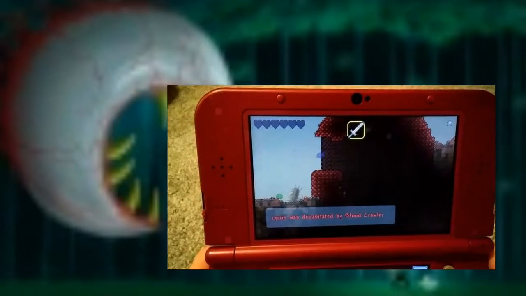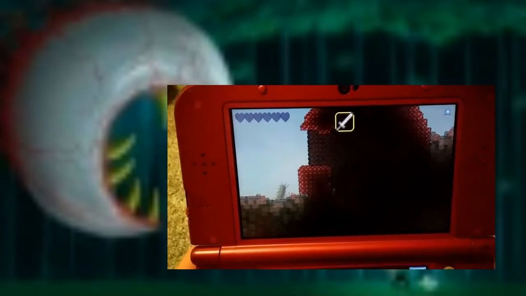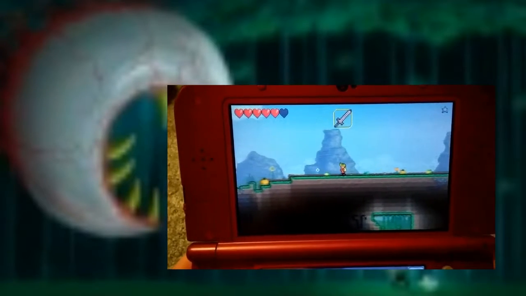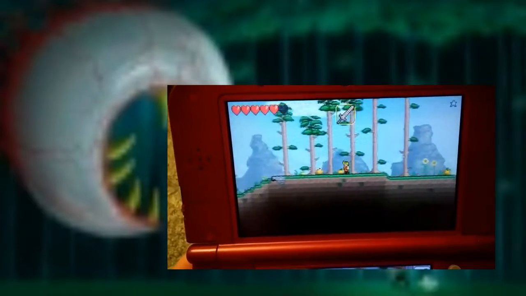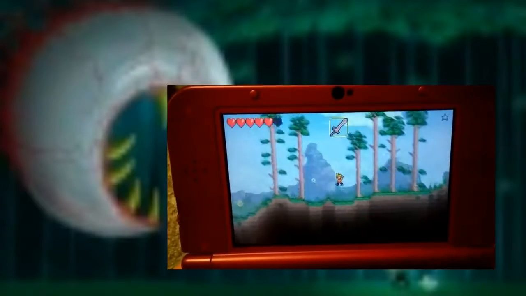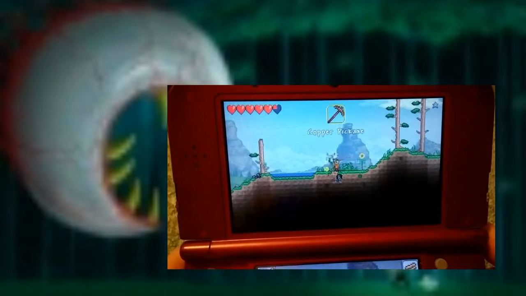Yeah, I think we should try exploring the other side. You guys agree with that? Yeah, I agree with it. So let's go back. Let's go this side. We probably just need a break. We don't need the crimson yet. Oh, there's some lead ore. I'd be happy to pick that up.